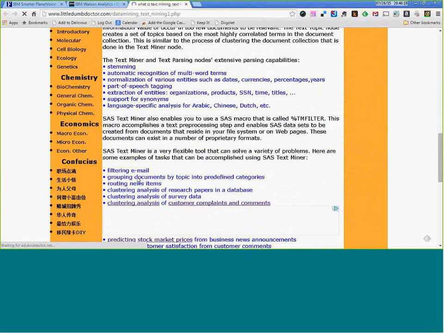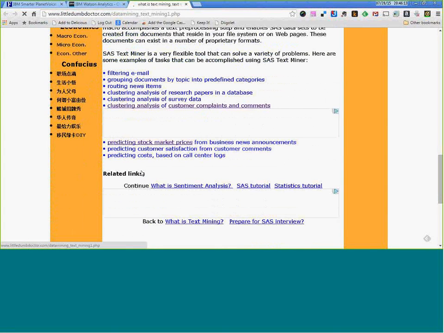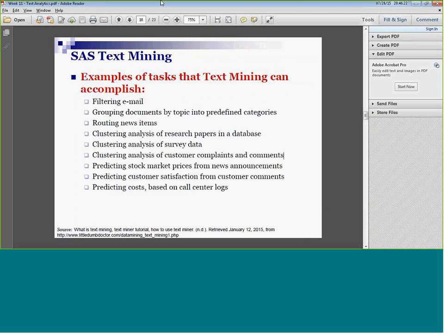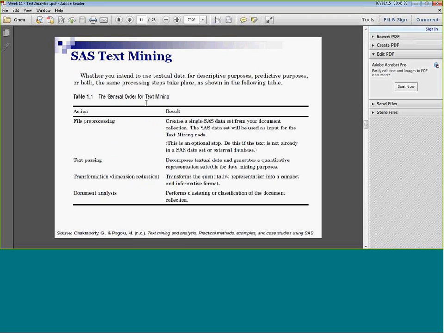And so if you want to go read in great detail here, now, as I said, I'm pretty sure we don't have access to the text miner node. If someone finds that it does work and wants to try it, that would be another option for your final project. An assessment of how that works. I do not believe we have that. I was told we did not. I haven't pursued it because we didn't have much time. We did very little of this. We just thought about it a little bit last semester, same way we're thinking about it a little bit here.